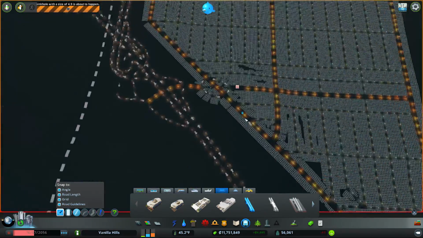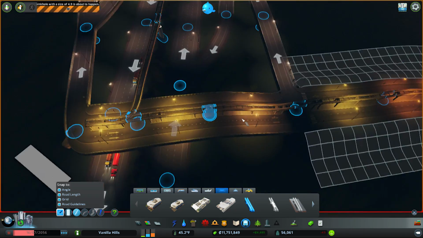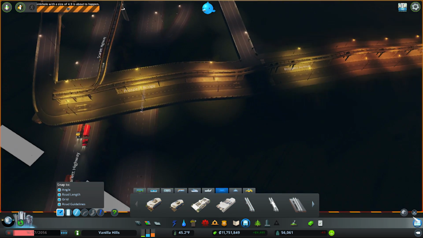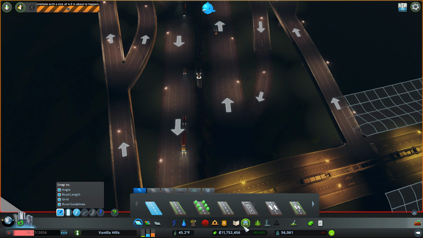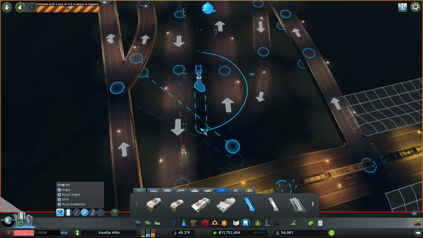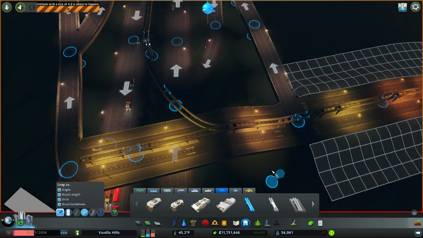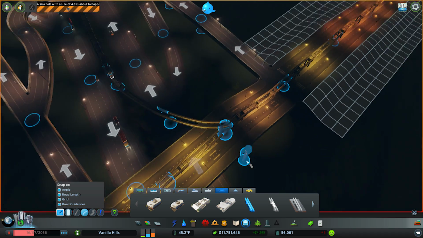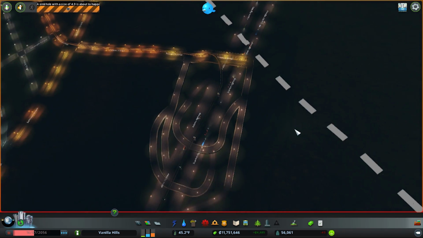Okay, let's head back down here and figure this out because this little part right here is not going to work if it's not going to connect correctly. So let's have it come off of that and then like that. And there we go. That will go onto that road. Okay, yeah, there we go.